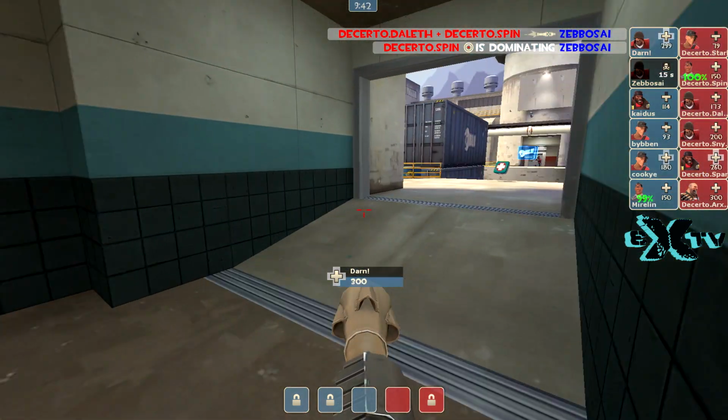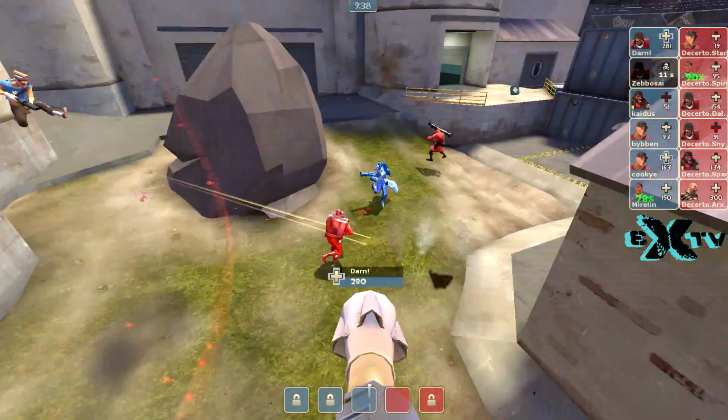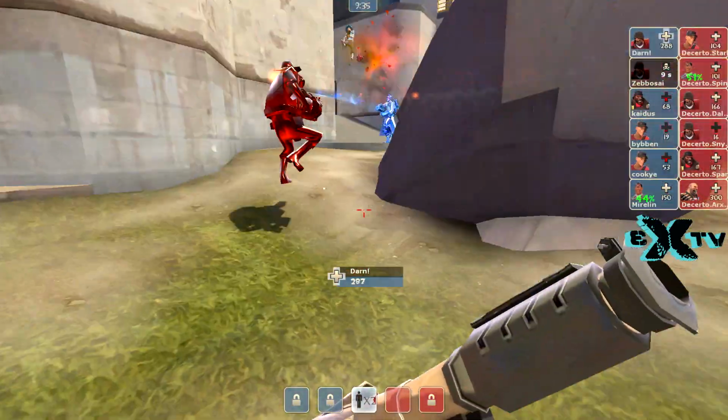Zebasai went down to Daleth. Looks like, yeah, it was just on the middle fight. Bomb in from Darn, who we switched to.